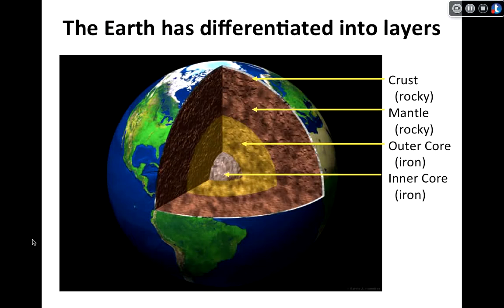The Earth, of course, is differentiated into layers, crust, mantle, core, where the crust and the mantle are rocky and the core is metallic. And so I've also mentioned that the biggest asteroids have also differentiated. Now, whenever we find an iron meteorite, and there are a couple outside that you could look at, one is Canyon Diablo that formed Meteor Crater in Arizona, that is the core of a planet that got destroyed early in solar system history. And you can hold that in your hand. I just think that's one of the coolest things. That had to be a body that was big enough to differentiate and form its own core. So that was not just some little asteroid, that was actually a planet.